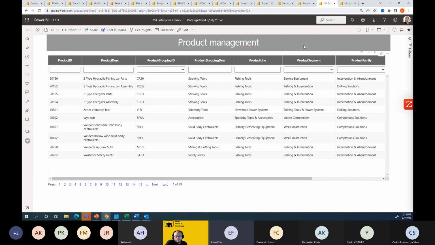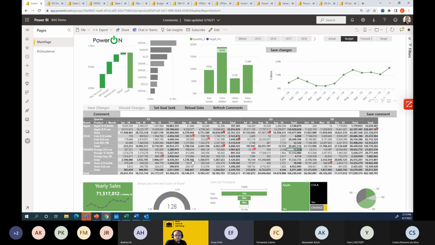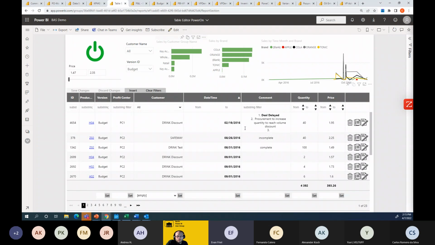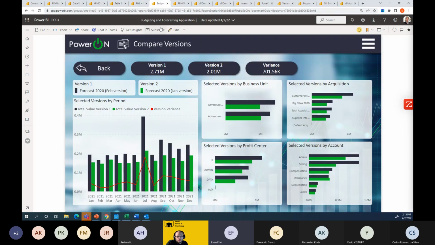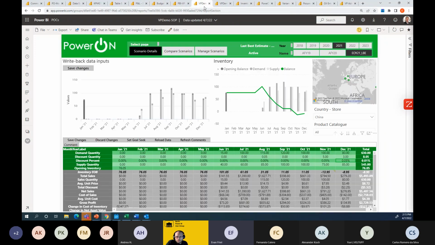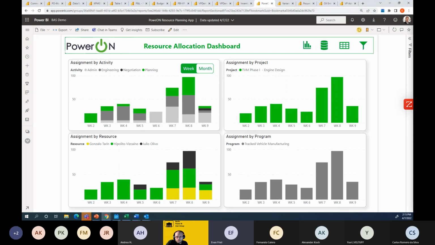Alrighty, so hopefully that gave you a good feel for the art of the possible. We covered Visual Planner 101 just to give a feel for the data entry matrix, the drag and drop visuals that you can use, as well as the table editor for more row by row transactional updates. Then we got into some more of the finished products, looking at FP&A planning examples, budgeting and forecasting or P&L, and then some of the sales and operational planning examples as well, and finished up with the last few custom applications there. So with that said, we can take another look at the chat to see if there are some more questions, and please feel free to add any last minute ones before we wrap up for the day.